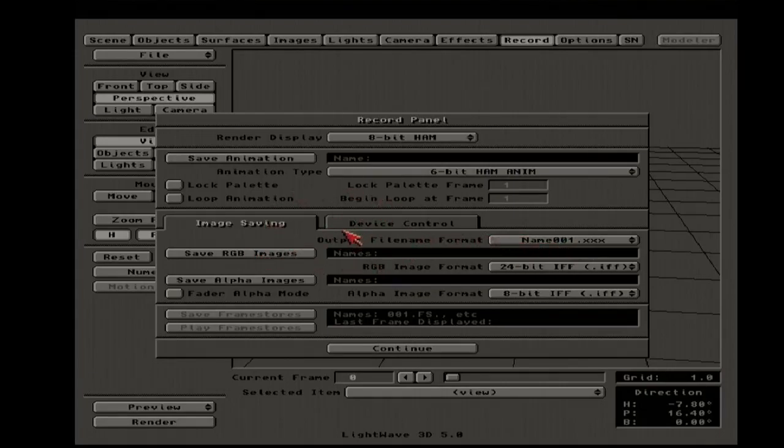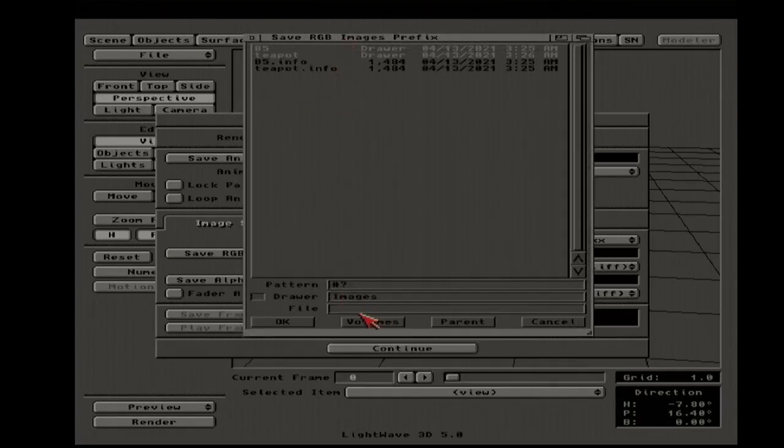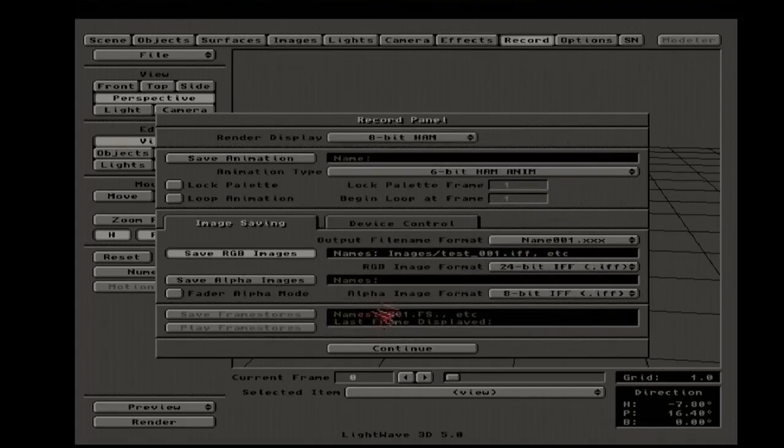And again, I've shown this before in other videos, and you'd go through and give it a name, like test. And I like to always insert this underscore. So when you do that, you get right here a preview of what you're going to get when it writes the file out. It's going to write out test underscore 001.iff, which mimics what's up here. So when you see it says name, what they're talking about, that's the name you're going to give it. We gave it test. Then I add the underscore so that there's no digit smushing against the letters.